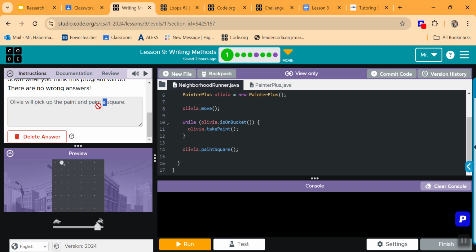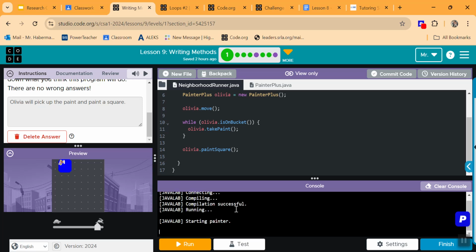Well, you can literally type anything you want. There are no wrong answers. Type in there, don't change the code at all, and click run, and you'll see it does exactly what it said it was going to do. It picked up all the paint while it was on there, and then it painted a square. And it's using this command called paint square. We have never seen that command before, paint square. So where did that come from? We'll see.